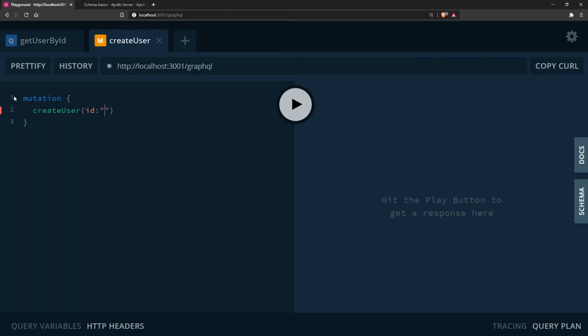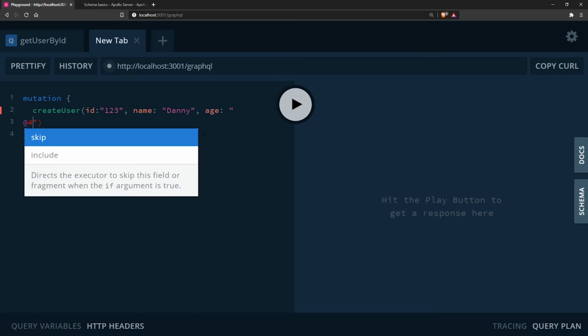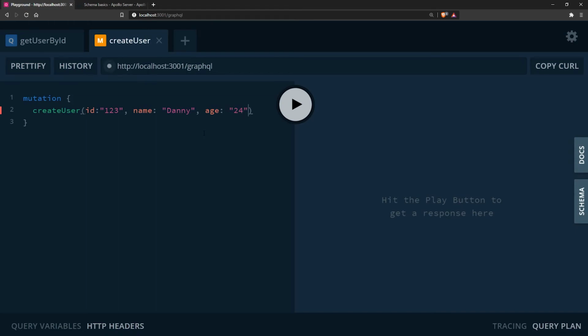So ID 123, name, and you can see underneath it will tell you it's a string, the data type, and it's also non-nullable, so it's required. So let's do Danny. Age will do 24. And if I try to do like a string 24, it should give me an error.